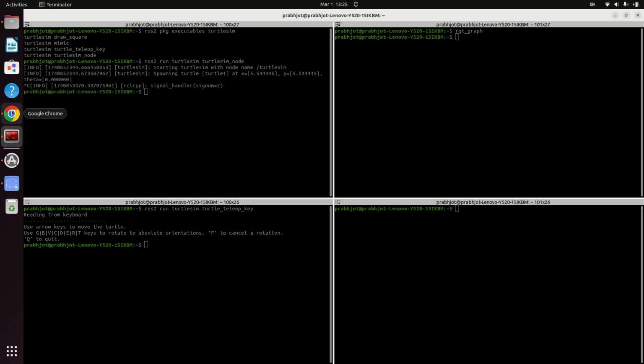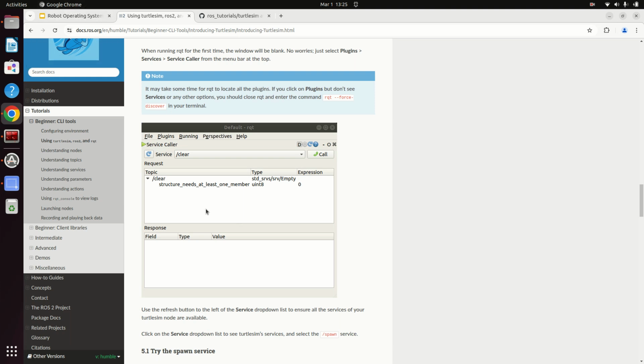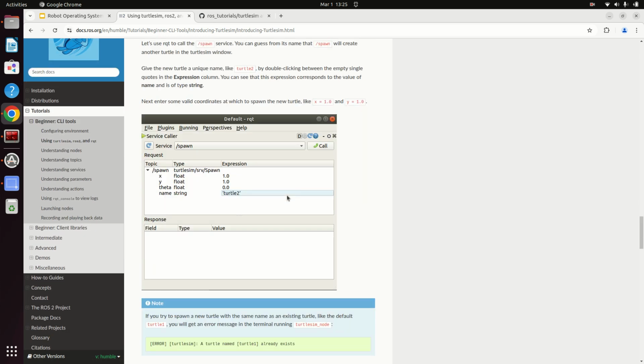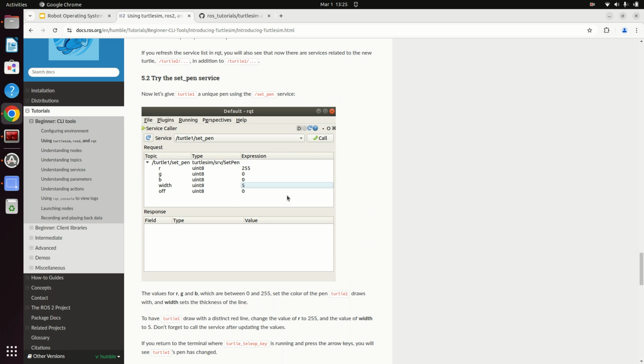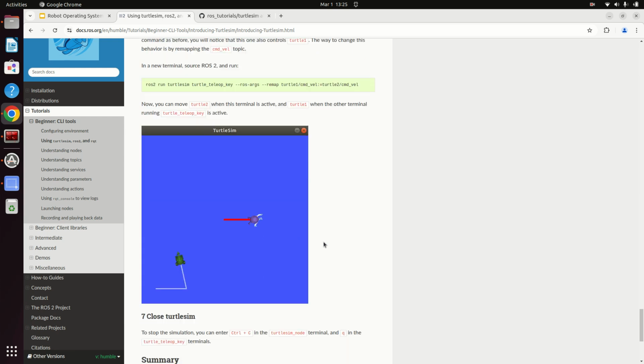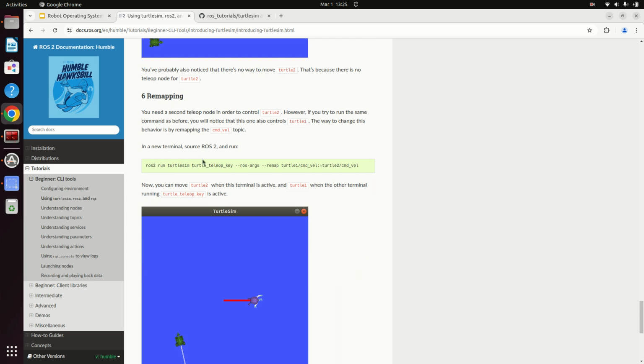If we go back to the tutorials and try to correlate what we learned and what is in these tutorials, so let's do that. So here we went through this tutorial. Basically, there is a little bit more than what I shared. For example, in this tutorial, they will also show you how to use a graphical user interface to execute some service. We will cover that in the future lectures. And then they also talk about remapping. We will also cover this in the future lectures.